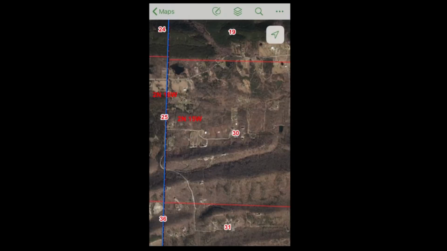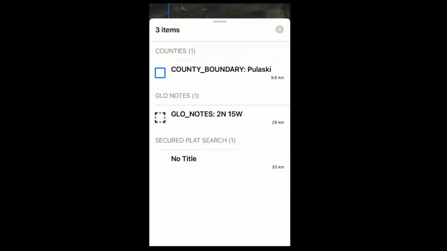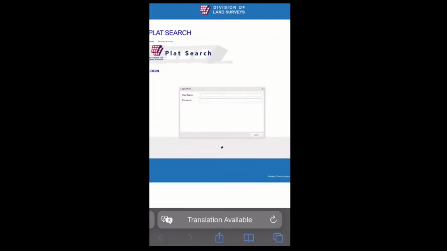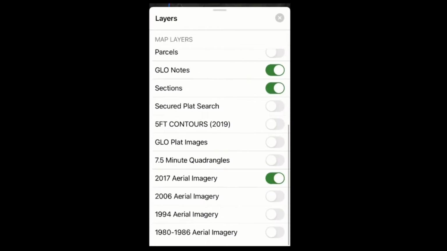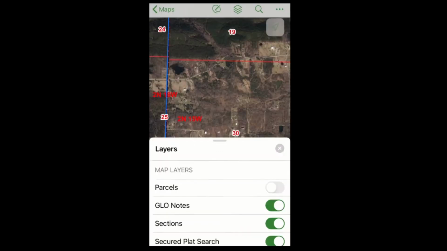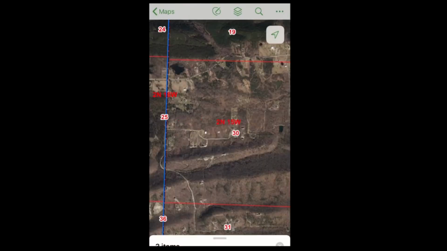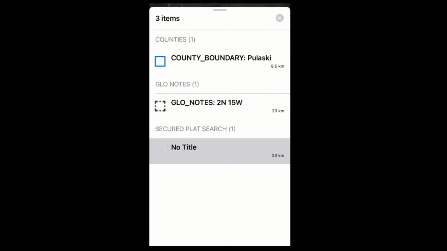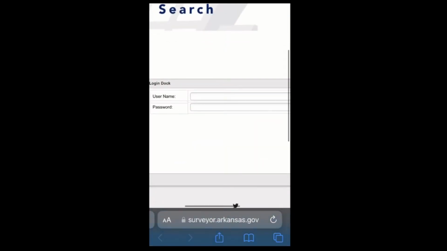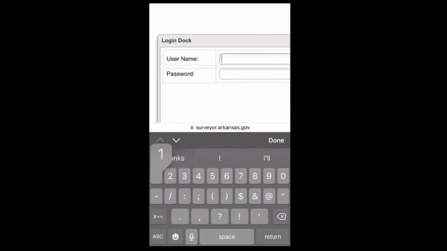You can also search for plats on the secured plat access if you have an account and are a registered professional surveyor. So click on the secured plat access. Now click a section. Click on the untitled pop-up and click on the hyperlink. Now type in your username.